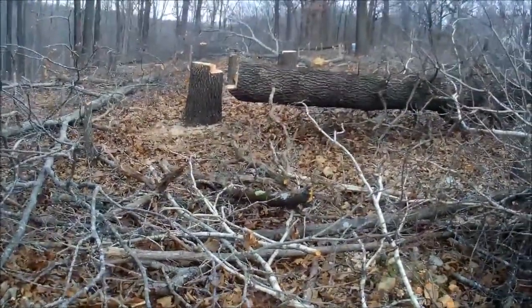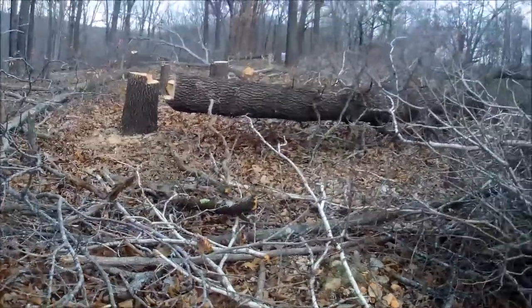But I did save this last tree. This was the biggest one that I was going to cut down, and I got it down, and this one actually went well. Went way better. It's actually wider than my chainsaw bar is. But I got it, and it went down good. There is so much to clean up out here.